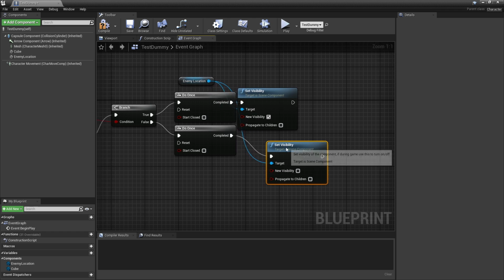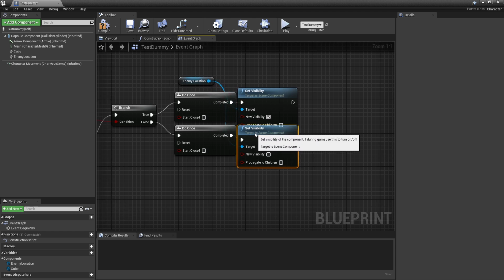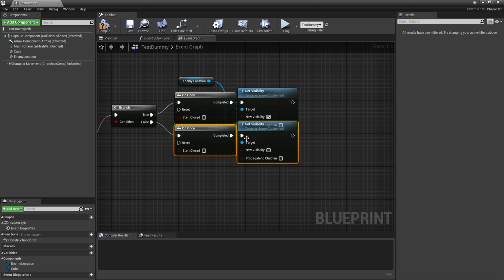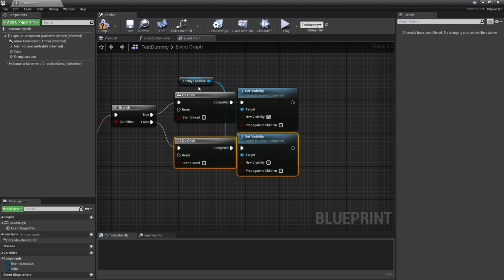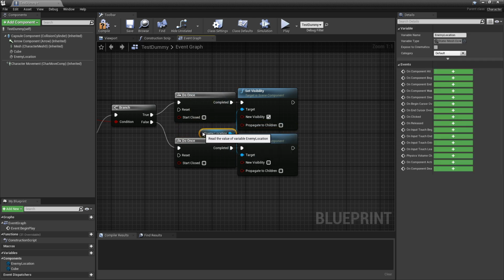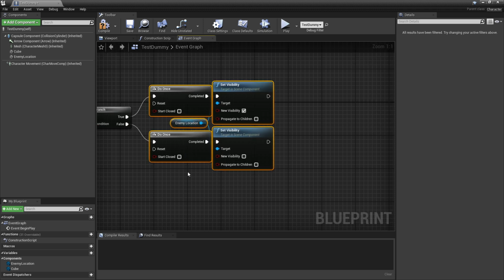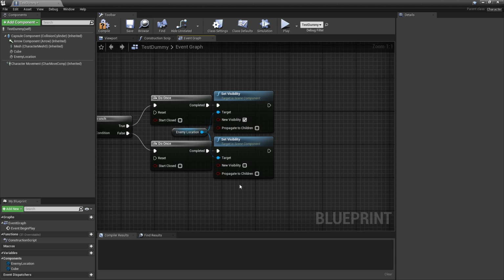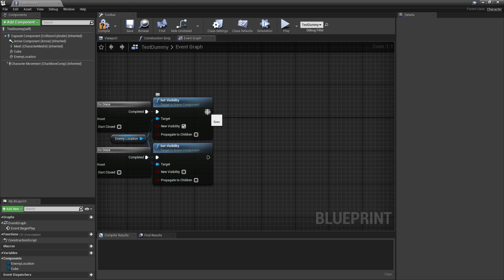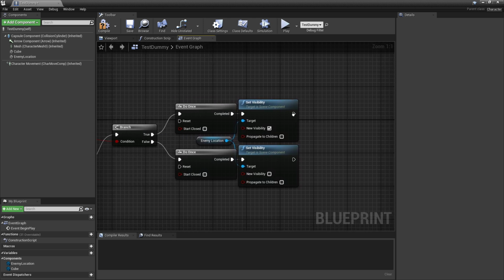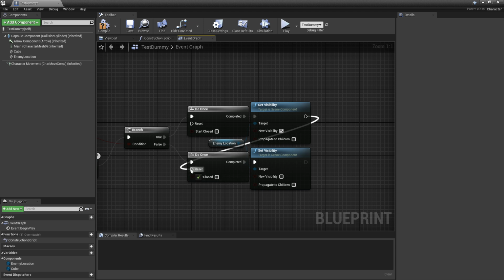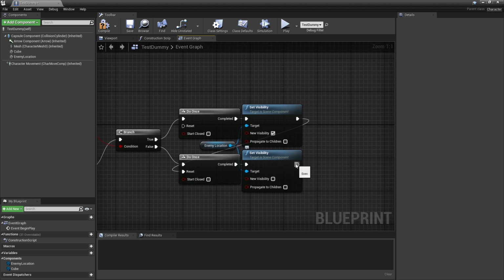Make sure those are connected. Alright. Now we want to connect this to reset for that, and then reset for that.